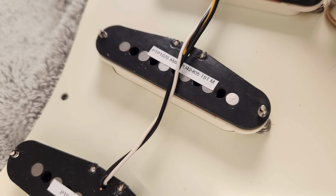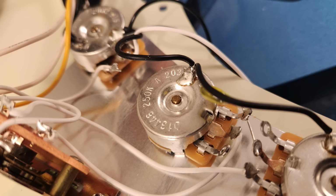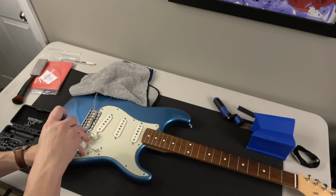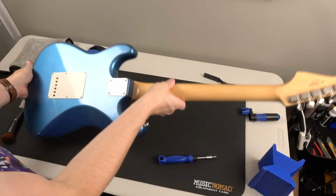Really nice interiors. Here you got full-size pots. Really nice switch. Everything I expected. And there you go, close-up, 250K pots. And we're done. We're gonna put it back together. We'll flip it over. Put the screws back on first, because you don't want to leave it without the screws in. And we'll flip it over on its tummy.